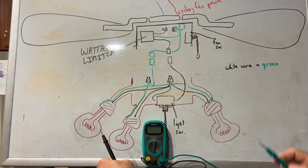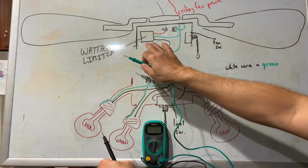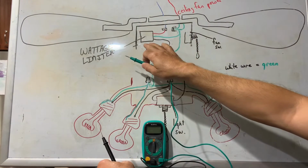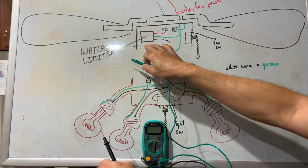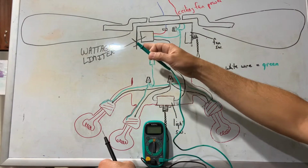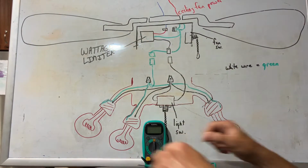Now, since I've got this wiring diagram, I'm going to explain how to bypass this wattage limiter if you want to get rid of it. I actually replaced it on one of these ceiling fans in this video, but if I had known the information that I have now, I would have just bypassed it.